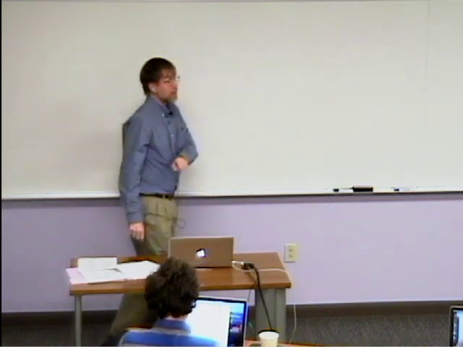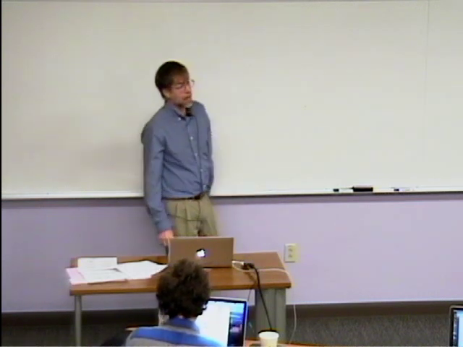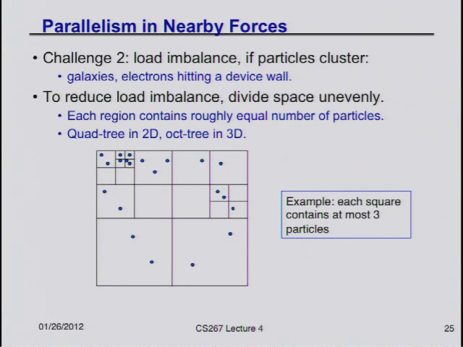Now, there was an assumption I made, which is that particles are uniformly distributed so that everybody gets an equal amount of work. And it's pretty obvious that this processor has no work to do. So I need a different idea. I still want to minimize surface to volume ratio, but I also want load balance.